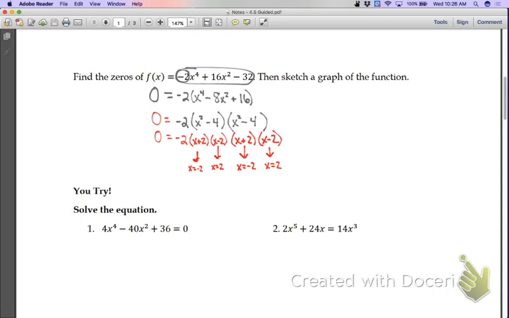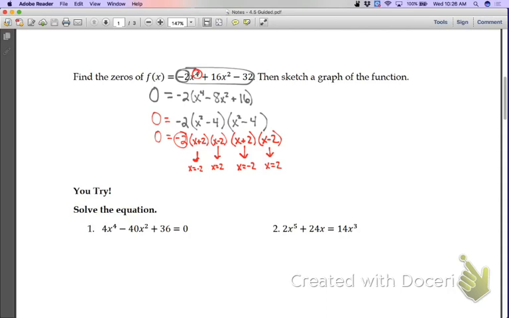Do I have to worry about anything with that negative 2? Not really, not right now. I will here in a second whenever we graph it, or I sketch my graph. So I have 4 solutions, which I should have. Remember, this number right there is going to tell me how many solutions I should have. I have 4 solutions. But realistically, how many answers do I really have? I have 4, but 2 of them are the same, right?